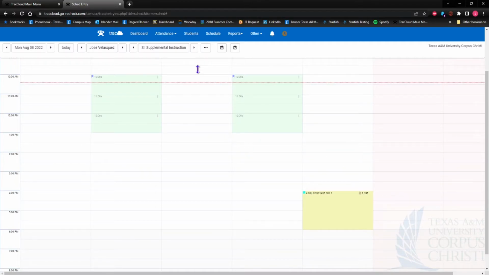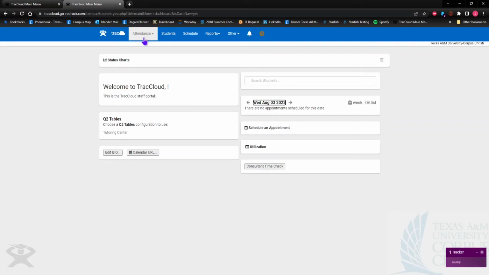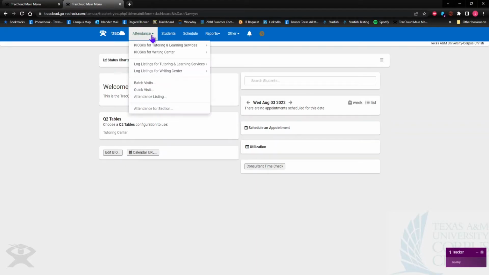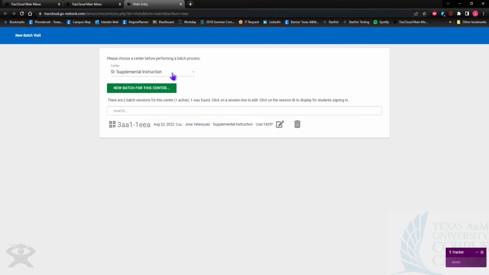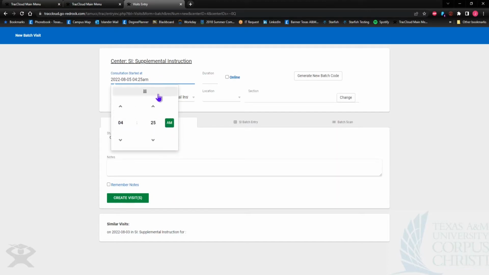Now, when it comes to actually taking attendance during the SI session, you can go up to right here where it says attendance, go to batch visits, supplemental instruction. You want to make sure that's selected. Create a new batch for the center, and it's going to start this Friday at 4.